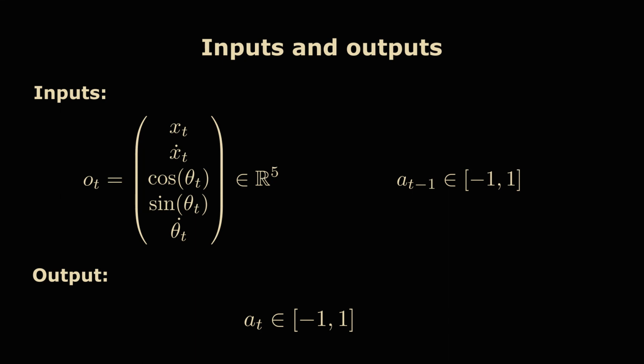The policy network has two inputs. The first one is the observation vector, or I will sometimes refer to it as the feature vector. It is composed of 5 real numbers: the position of the cart, the velocity of the cart, the cosine and the sine of the pole angle, and finally the angular velocity. At each time step, we will get a new observation vector from the environment. The second input is the previous action, and it represents the force we apply to the cart. Our objective is to take these two inputs and define a function, or more specifically a neural network, that is going to turn them into a new action.